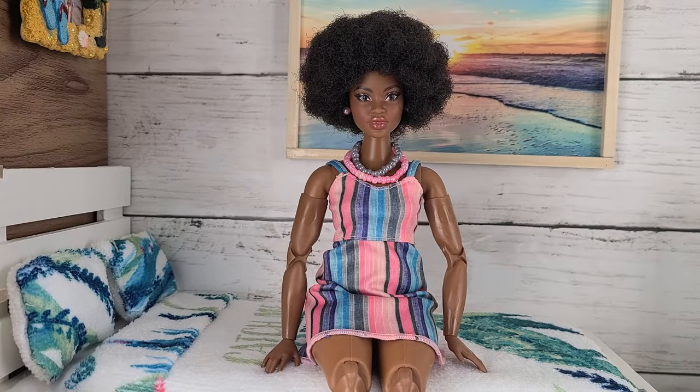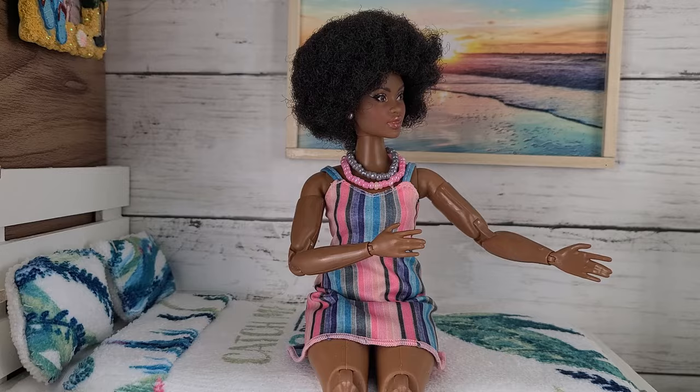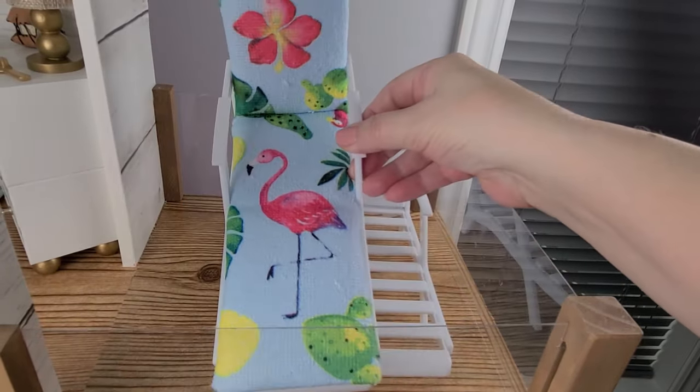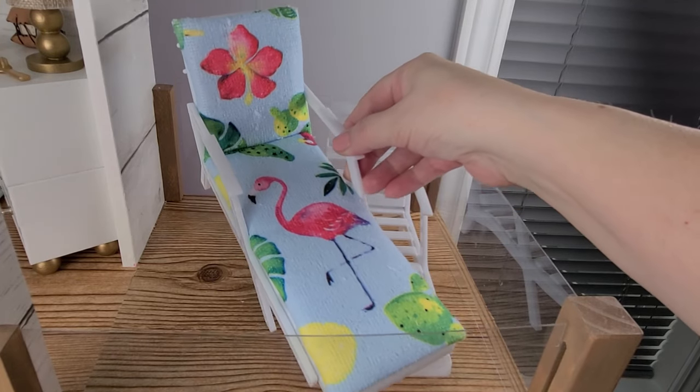The bedroom looks great. All we need to do now is the balcony. To decorate the balcony, I have a lounge chair from the Dollar Tree, and I made a seat cover for it from some foam and a tea towel with a tropical print.